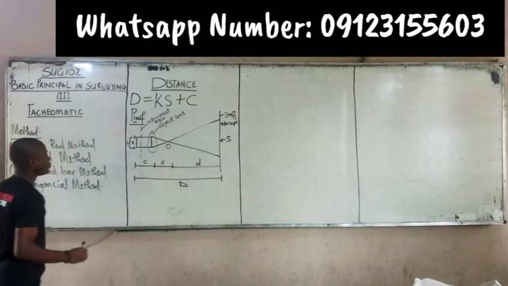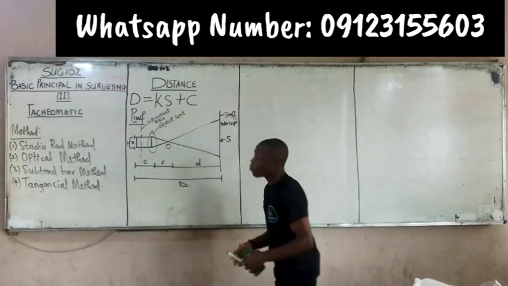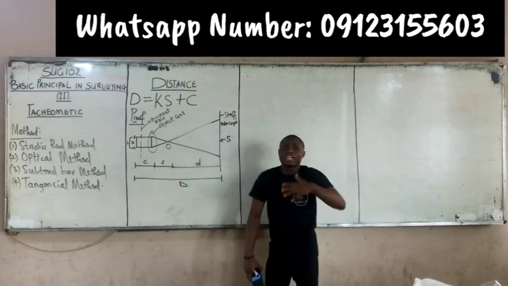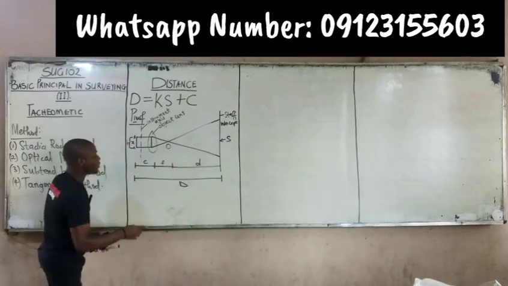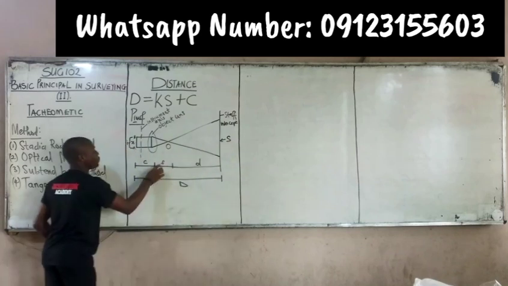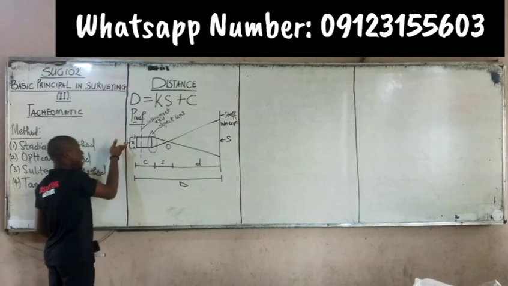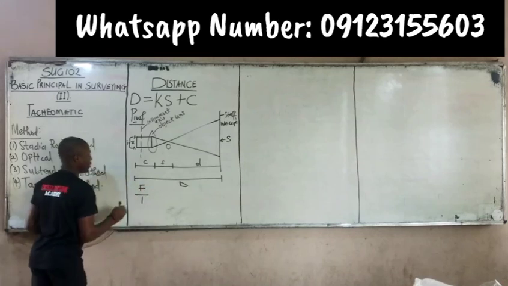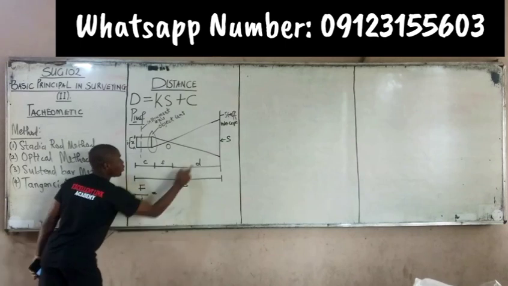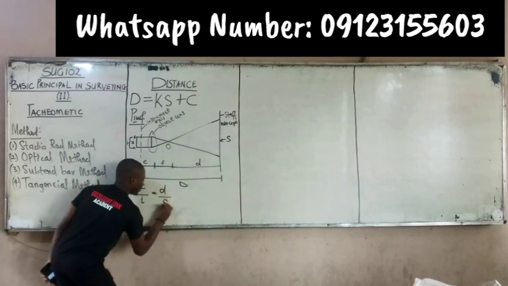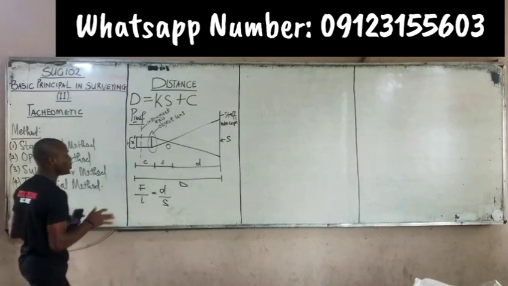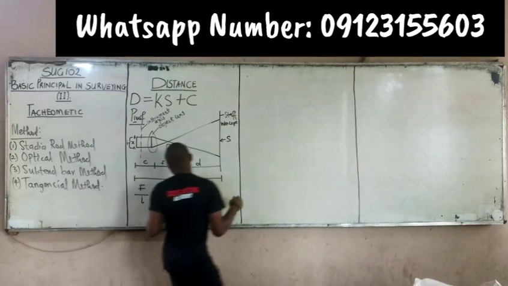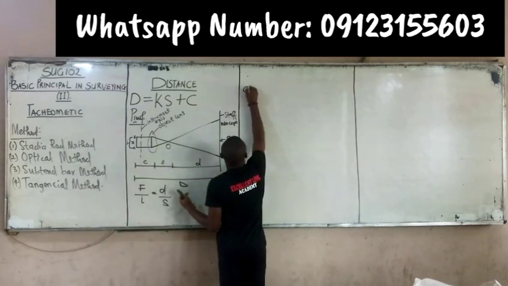So your first task to prove this concept is quite simple. Your first task is what? Draw out the diagram. When you are done, what are the next tasks? Your next task is to start equating F over I is equal to D over X. So note that after drawing the diagram, the next task is to take F and I and D and X together. Hence, at this point, if I cross multiply mathematically, I'll be having DI is equal to what?